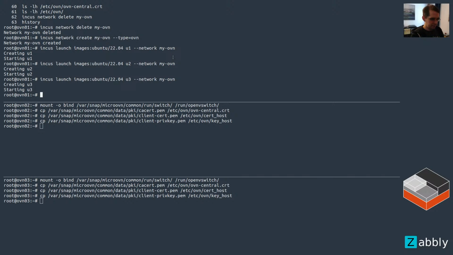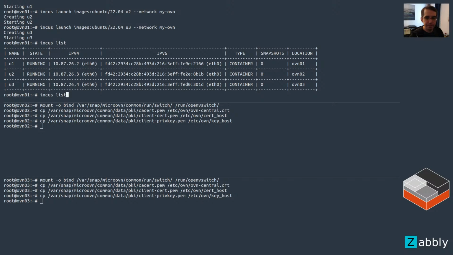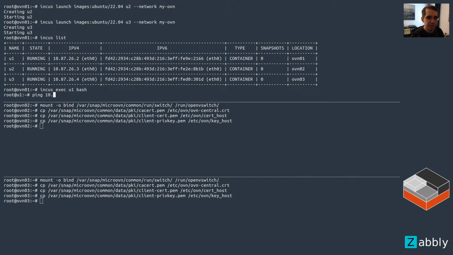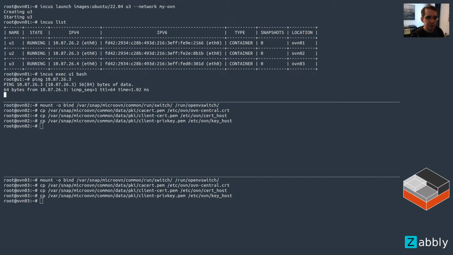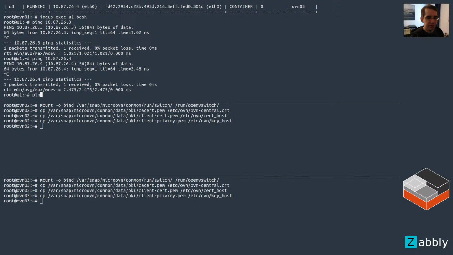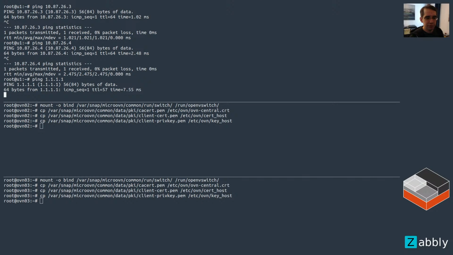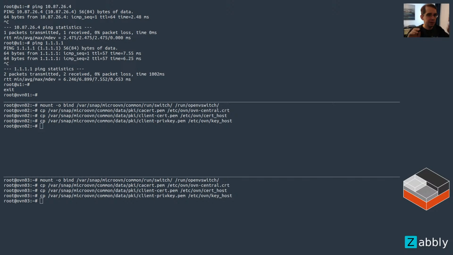All right, so let's see. Yeah, they're all running, they all have IP addresses, that's fine. Let's see if they can talk to each other. They can, so that goes over OVN. Do we have network to the outside? We do, sweet. Okay, so that's all working exactly as intended.